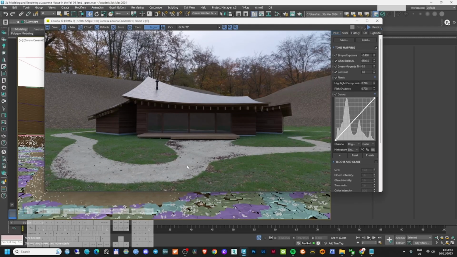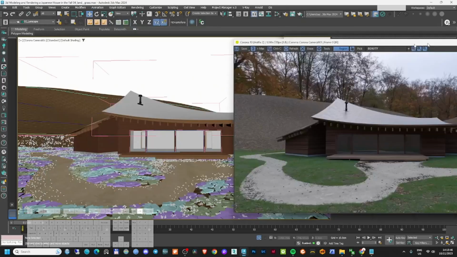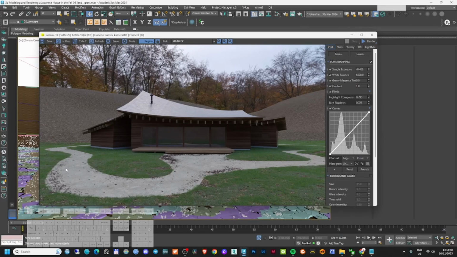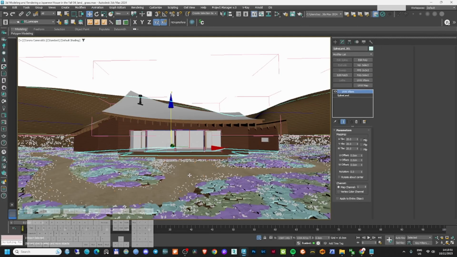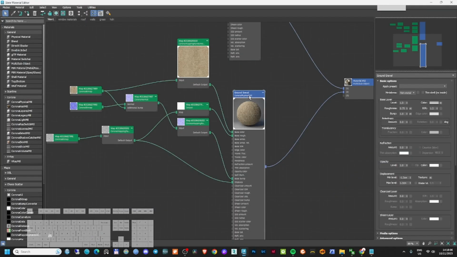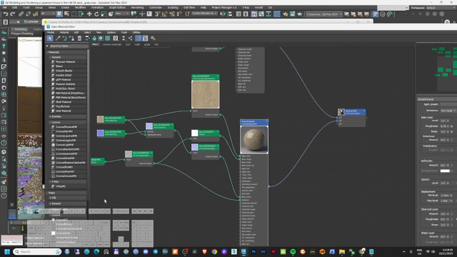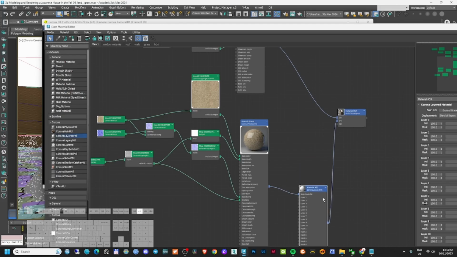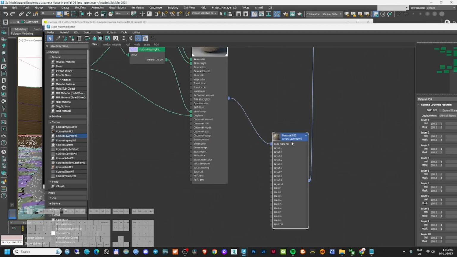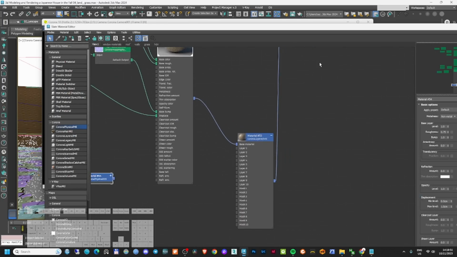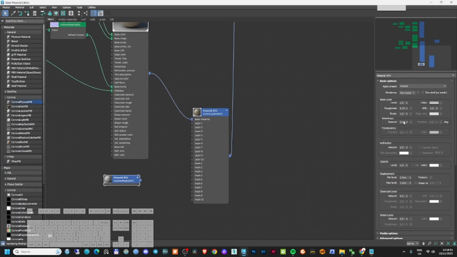Another thing that I would like to do right now is to add some puddles of water in here. Let's see how we can do that. First of all, we need to... Okay, I can't see much in there, so I'm going to create a Corona layered material, and I'm going to add this here as a base. And my noise map is going to go as a mask. Add another Corona physical material, and then I'm just going to play a little with the water material.